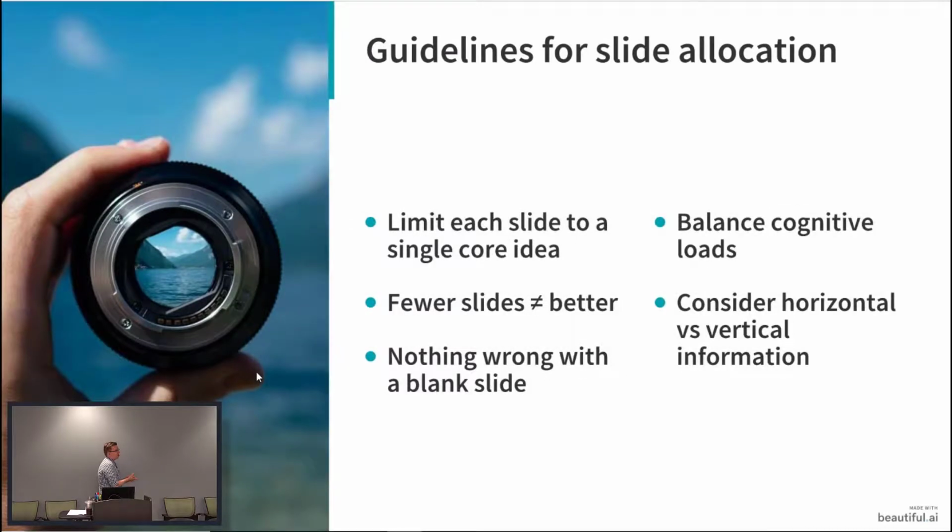All right, so some guidelines now. We have guidelines for a few different things: slide allocation, font, some other stuff. So the guideline for slide allocation is, like I said, limit each slide to a single core idea. Another point to be made is there's kind of a cult of simplicity, and people interpret that to mean different things. A very facile interpretation of simplicity is that fewer slides is better. That's not true. Focused slides are better, but fewer slides are not better.